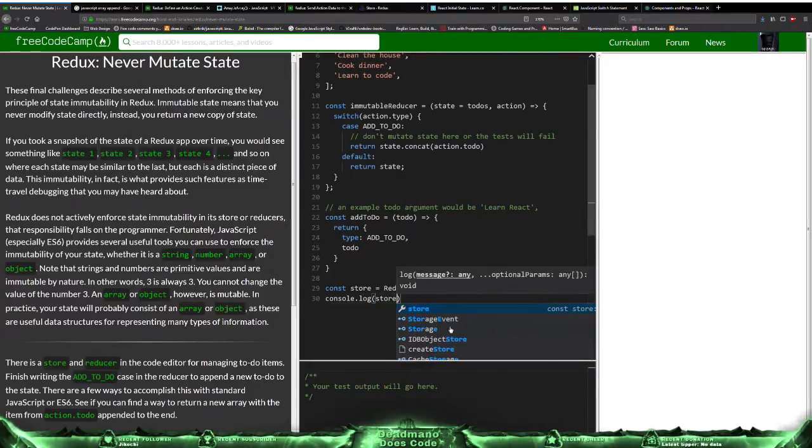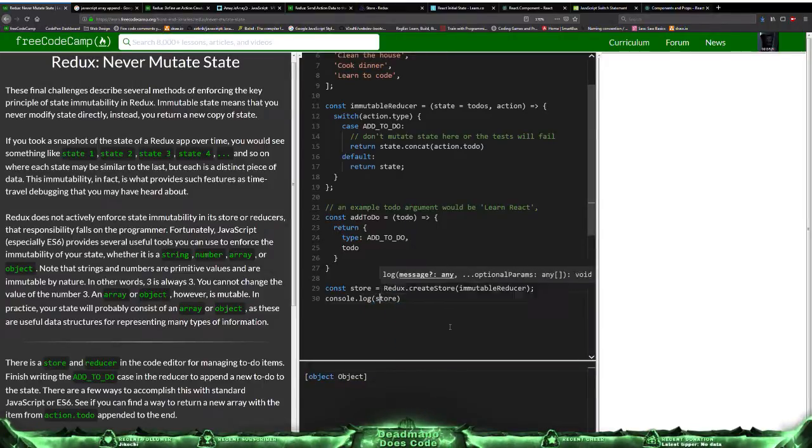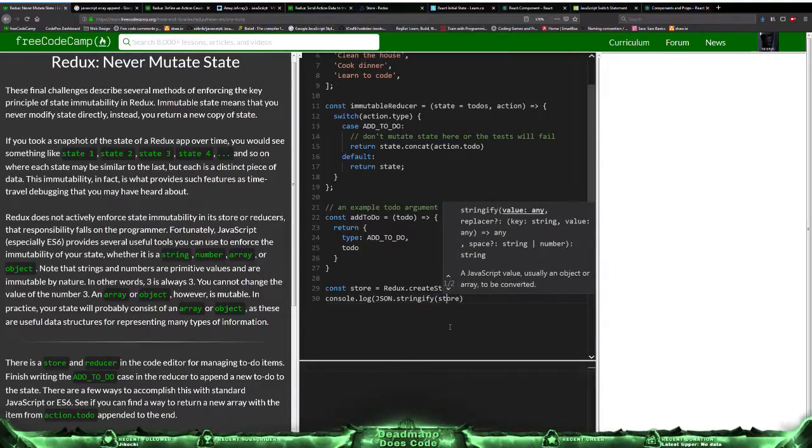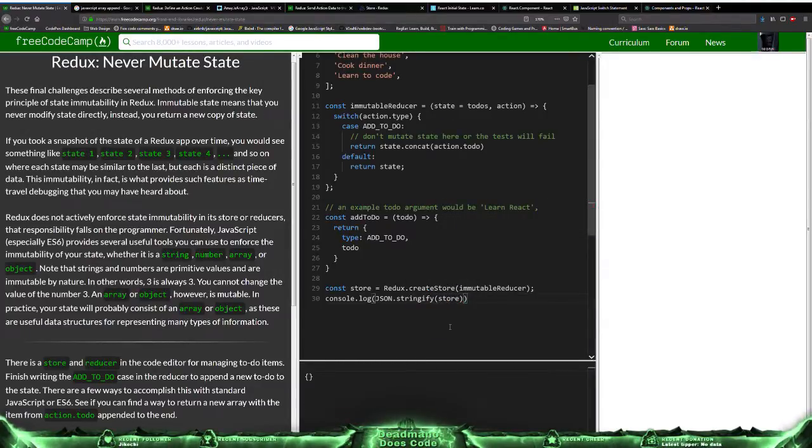Console.log store. JSON.stringify store. Empty.